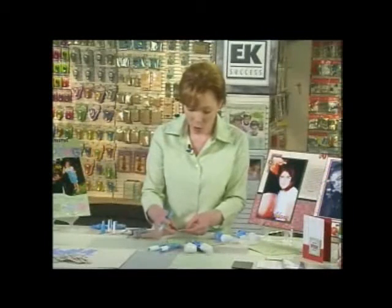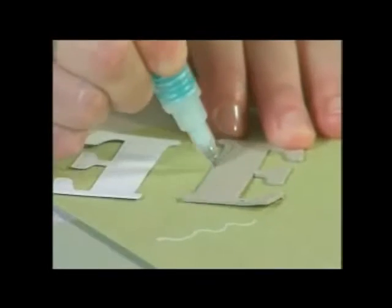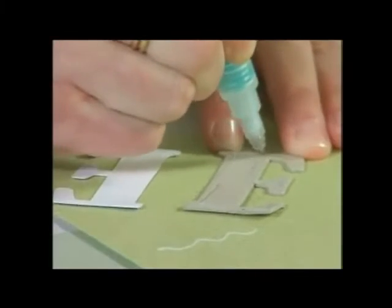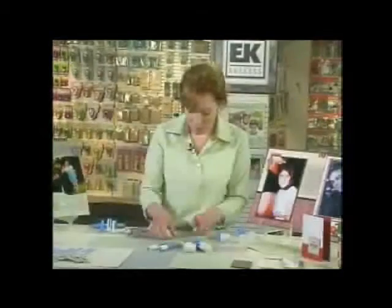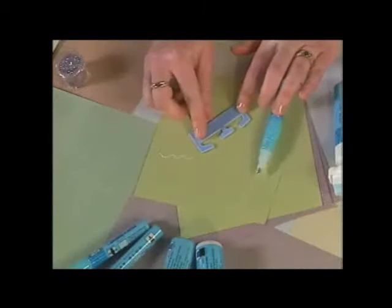Now with this particular one, it's perfect for gluing intricate pieces because I practically draw with the glue and I can get right into the edges of anything that I'm gluing. So for example, I can put the paper top on this chipboard letter very easily.